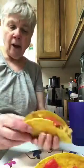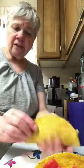Now, there you go. Black beans, tomatoes, lettuce, and taco seasoning. There you go. See, like I said, I didn't have lettuce for this. If I had lettuce, I'd have put that on the bottom too. It might be lacking a little bit, but this is my own. I made it the way I wanted to. I put it in there, and it still looks good.